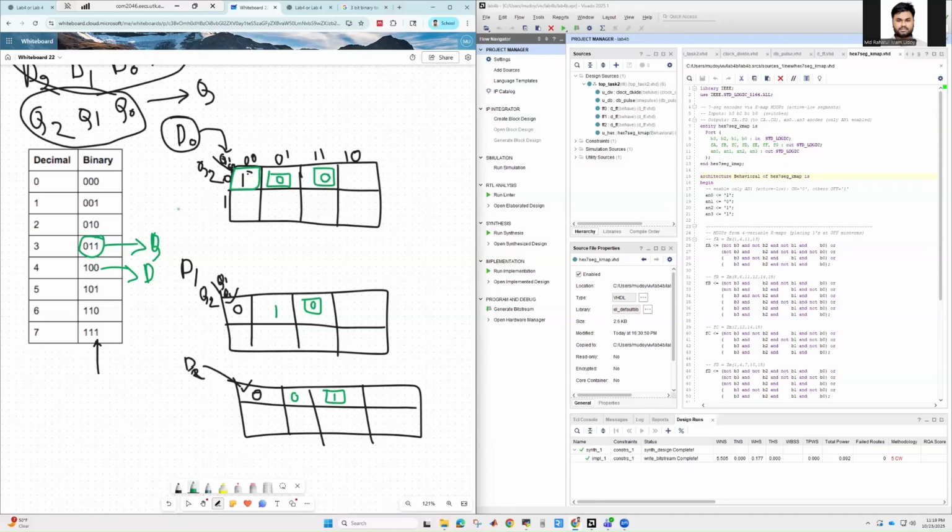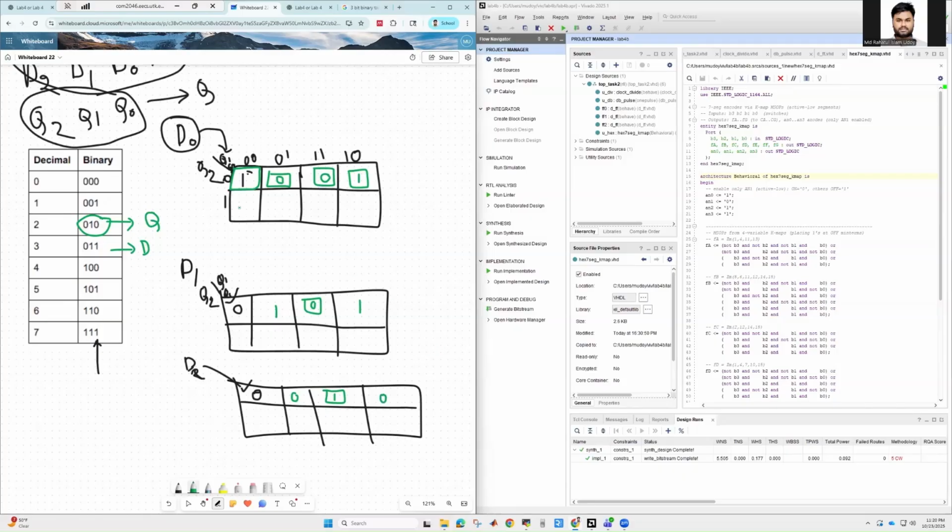Okay. So let me go here, where Q2 is 0 and Q1 and Q0 is 1, 0. So 0, 1, 0. Let me erase this. So we are looking for this box now, where Q2 is 0 and Q1 and Q0 is 1, 0. If this is Q, this should be D. So D0 is 1, and D1 is also 1, and D2 is 0.